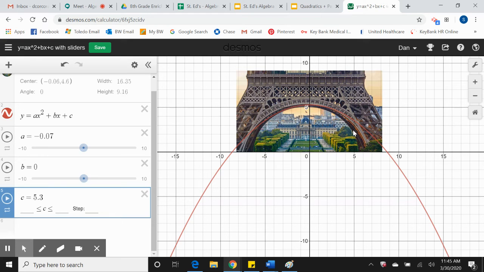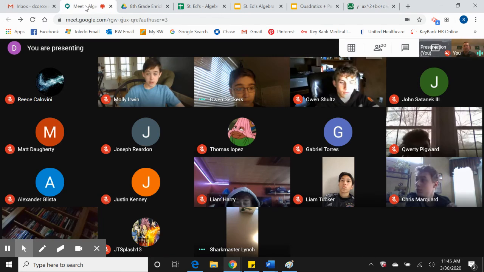But if you want to play around with this, I'm going to send you an email with the link to it so you can look at adding different pictures to it. You can start looking around your house or on the internet for pictures of different things that have parabolas in them. I'm sure there are a lot of things you can find. There are foods like bananas that are in the shape of a parabola, or you can look at different buildings in the world, or different structures around your household. So it's just a start.